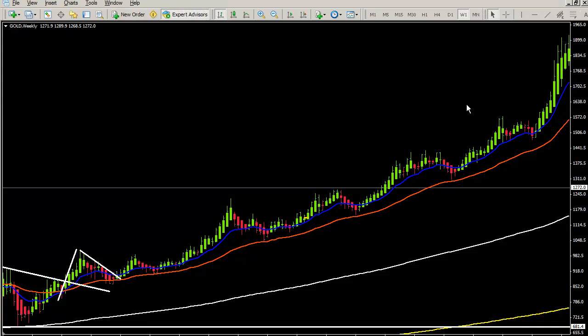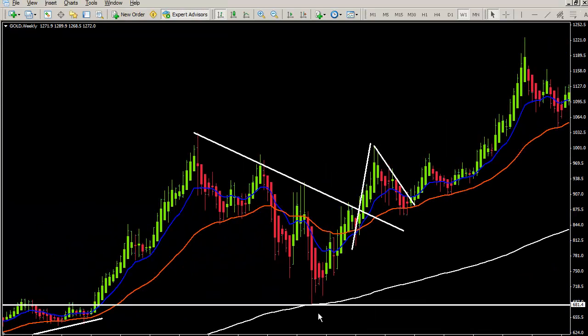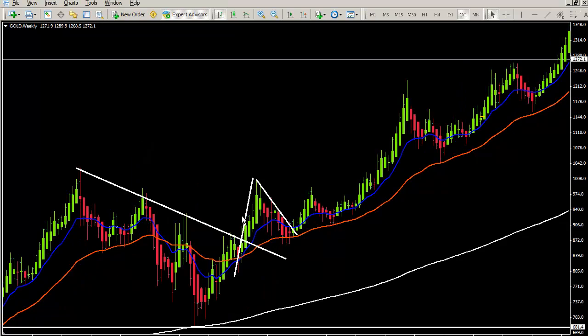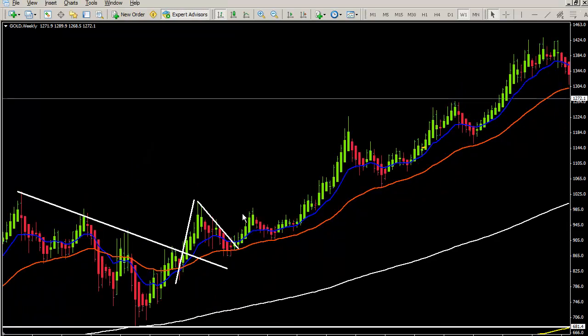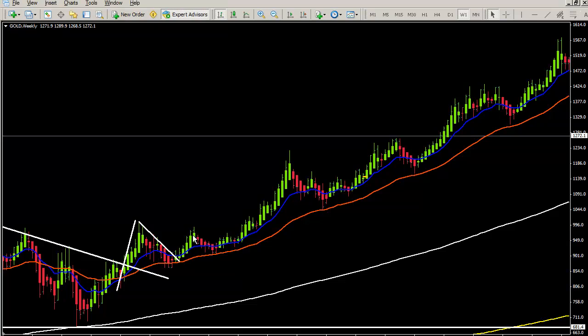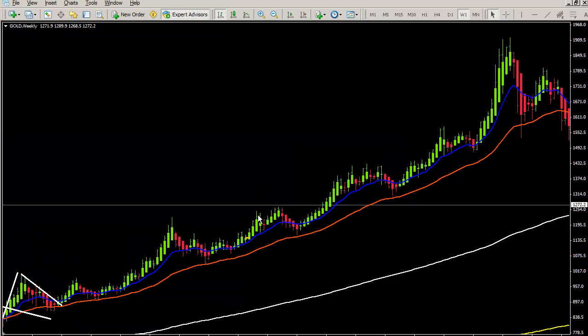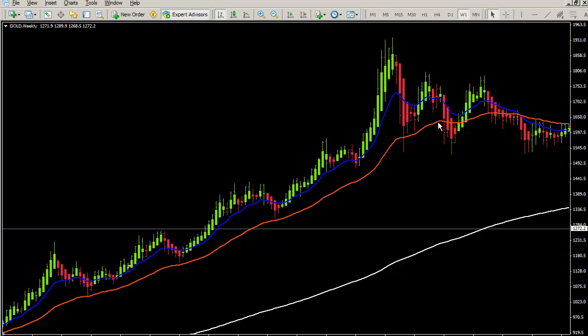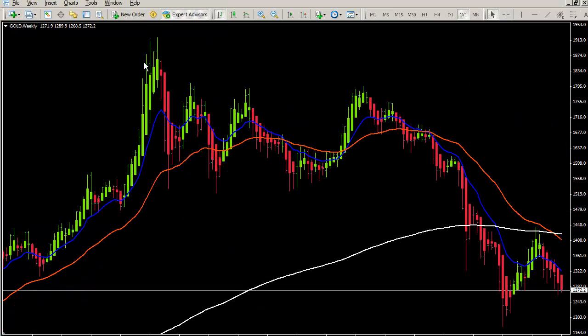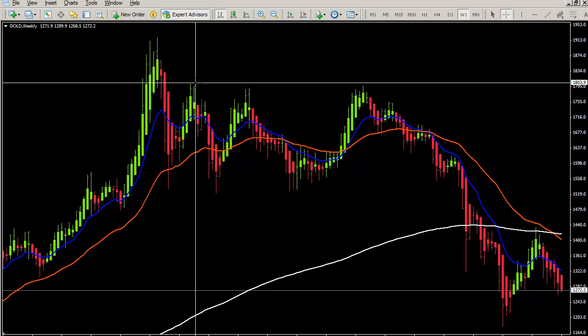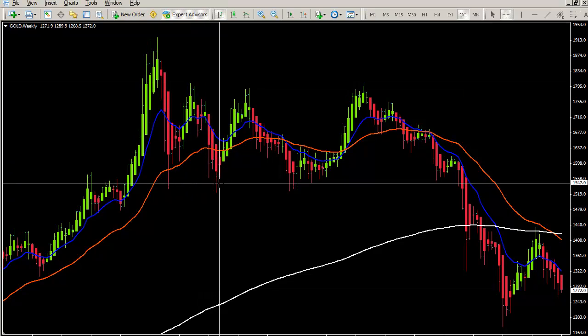Okay, so far. So what we saw here was the price touching the 200 EMA on this high time frame and bounced on it. And in this case, because it was an uptrend, the price moved on, continued the trend up and up and up for many, many years. So afterwards, it created lower highs here, but no lower lows.